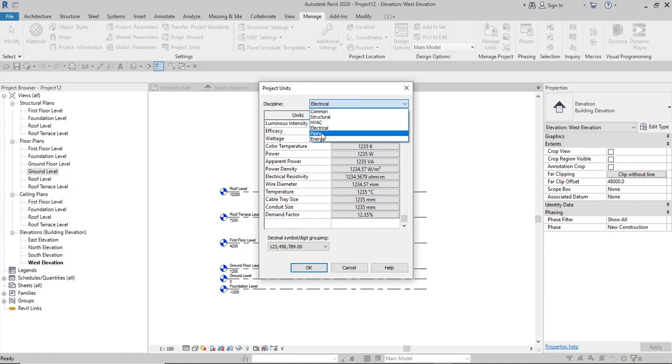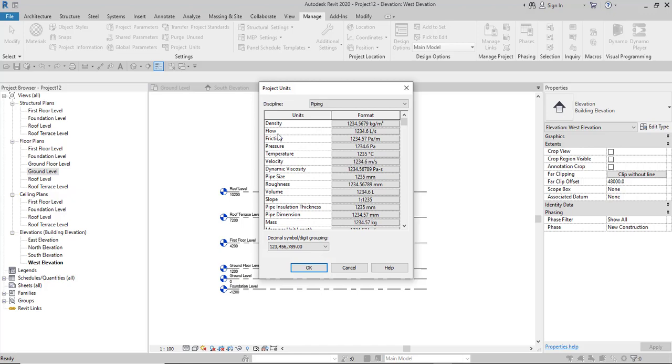We also have piping settings: density, flow, friction, pressure, all the way down to mass per unit of length. As a Revit modeler or a BIM author, these are the things that you should let concern you very well. It will save you a headache in future.